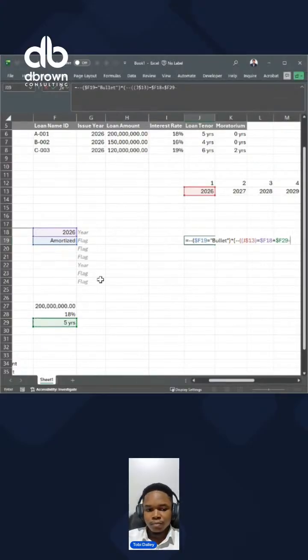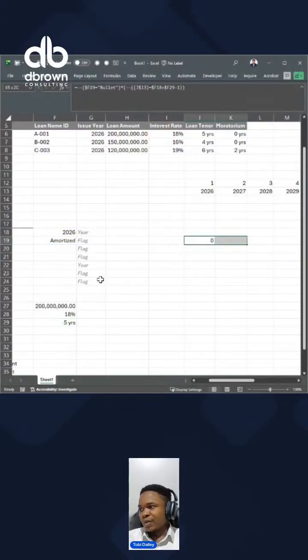Minus 1. Basically, if you want to get the period difference between two years, say between 2027 and 2025, you have to include minus 1. So you say 2027 minus 2025 minus 1. If you want to add two periods, let's say 2016 plus 5 years, minus 1 to get the accurate period. I'm going to close this.